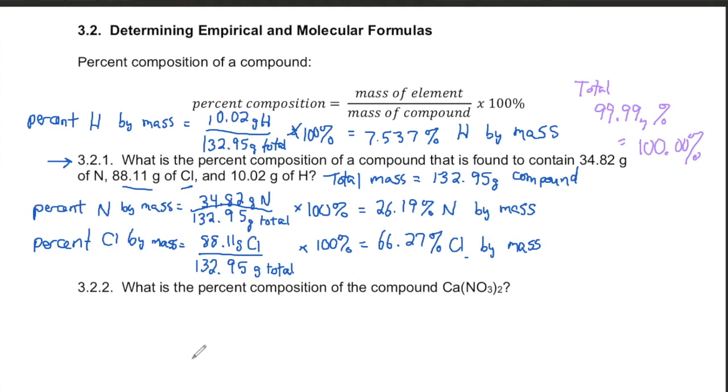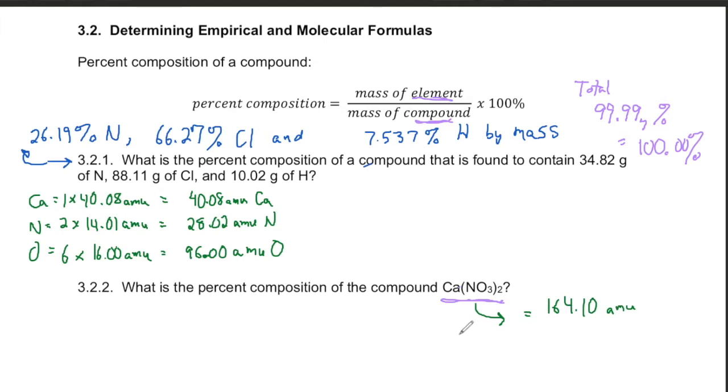We don't need to have an analysis with grams of calcium and grams of nitrogen to do this. If we have a formula, we can do the same thing. We would take the grams of the element that are in that formula, the grams of calcium in a mole of calcium nitrate, and divide it by grams of calcium nitrate that are in a mole of calcium nitrate. So we can do it with just a formula.